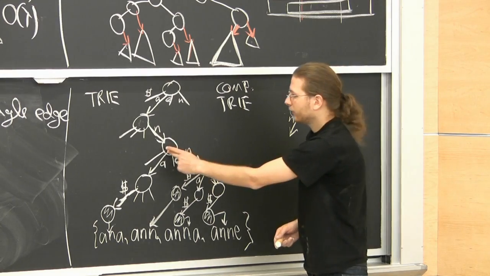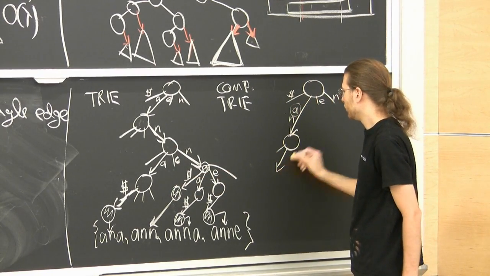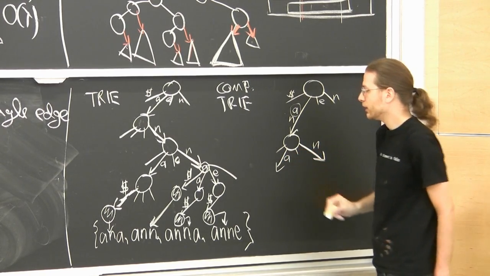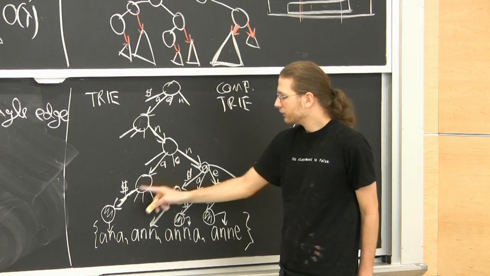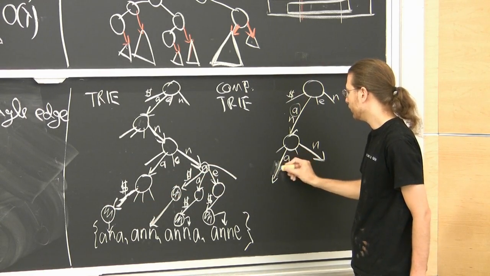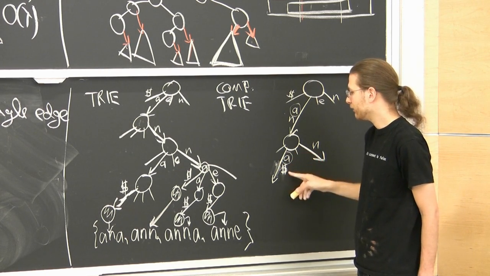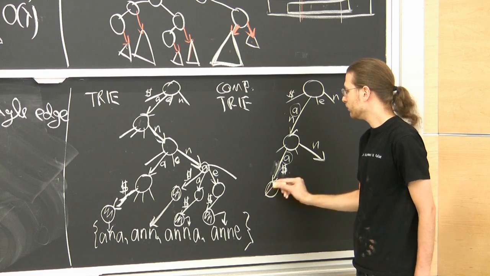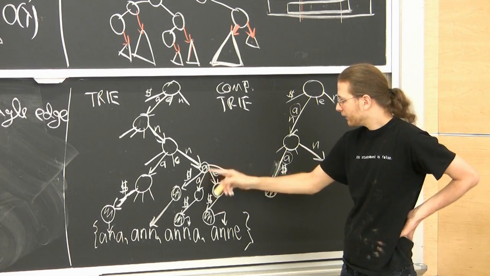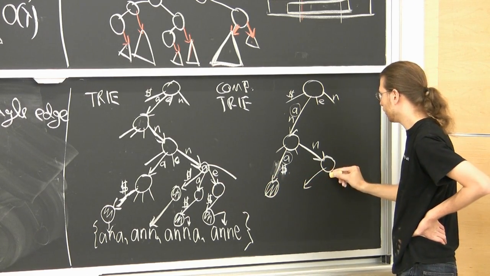Now here we have a branching node, so that node we keep intact. This is an N, this is an A. But here it's non-branching. So I'll draw this a little bit longer, though in reality it's just a single edge. And again, the key is A, and then you must have a $ sign afterwards. Then you reach a leaf, the first leaf. If we follow the N branch, this is branching, so that node is preserved.